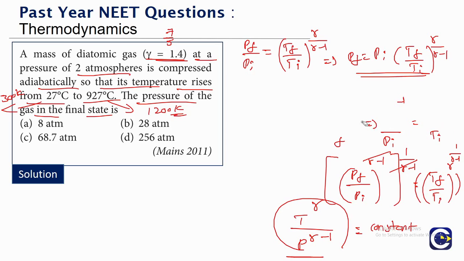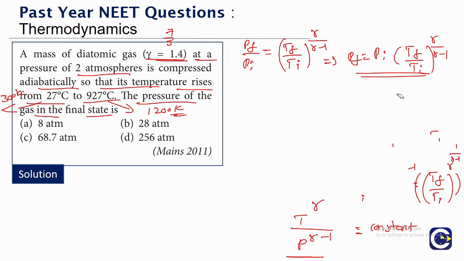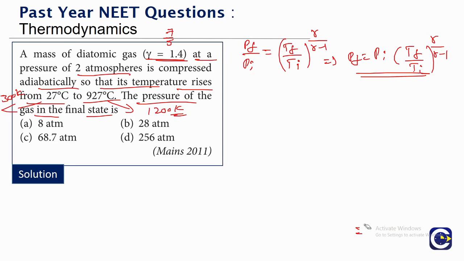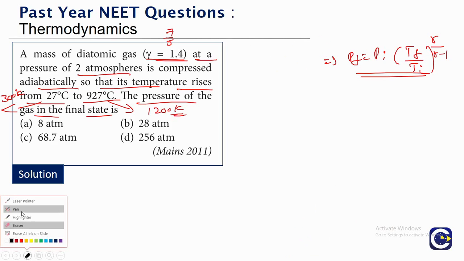Just the P final value, right? Powers are not needed here. We should be getting what is the P final value. And by the way, we see these options, right? We get a feeling that there might be some easy simplification happening. The powers might get easily simplified, so we need not do much work while simplifying these powers. That is the understanding we get when we look at these options.